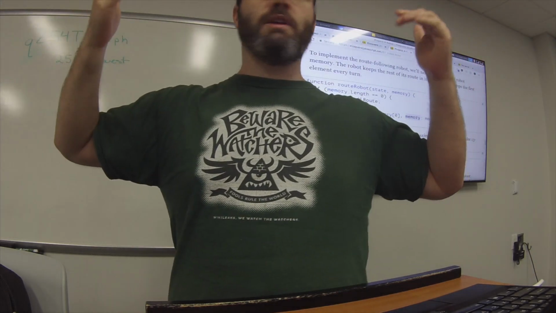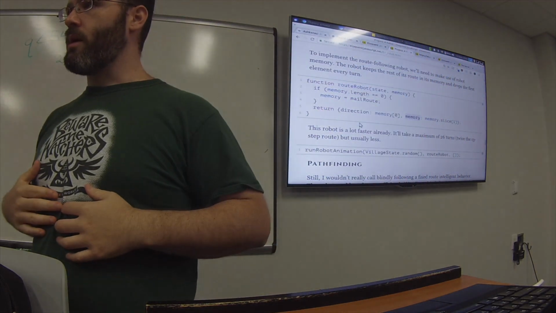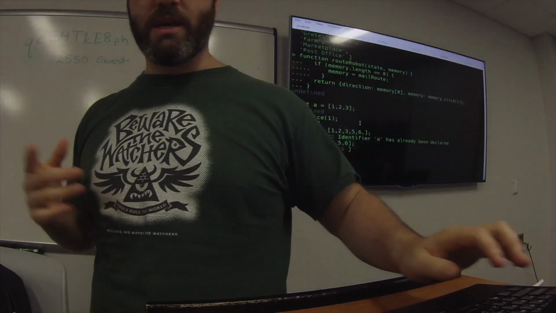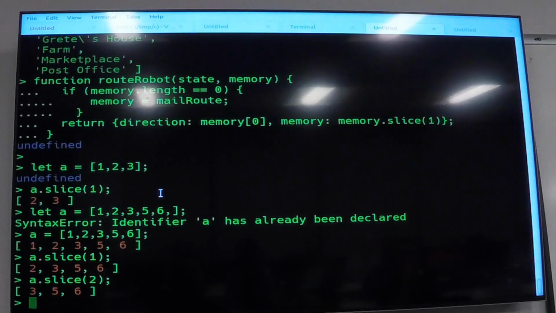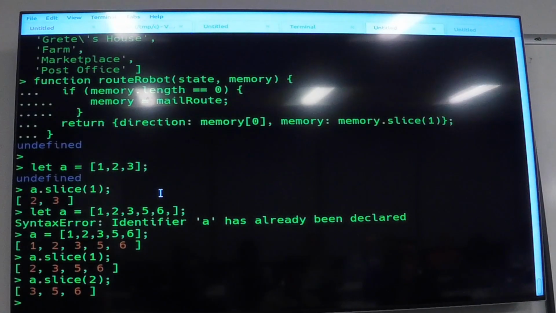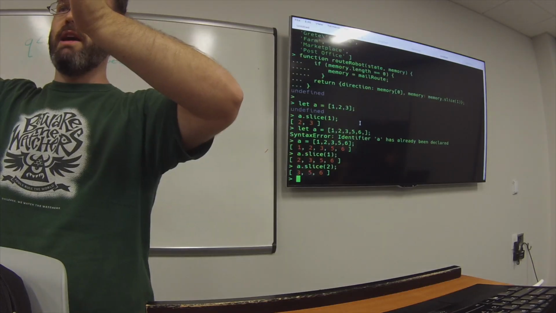If you slice per comma, would you get all the numbers? No, not in JavaScript, but you would in some languages like Python. Oh. In JavaScript, you automatically get the rest of the numbers when you slice. So when you slice 2, you're pulling 2 elements off, and you're getting the rest of the array returned as a new array. If you slice 3, you're taking off 3 elements, and you're returning the rest of the array.